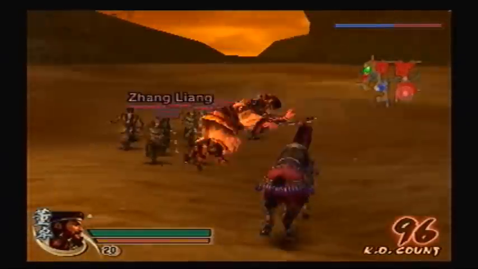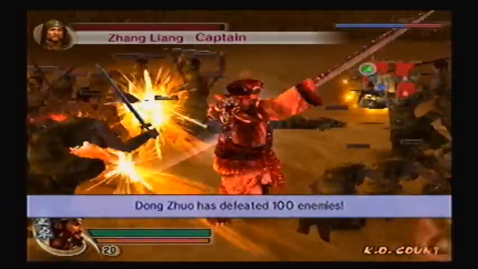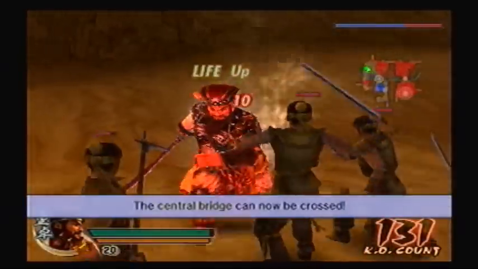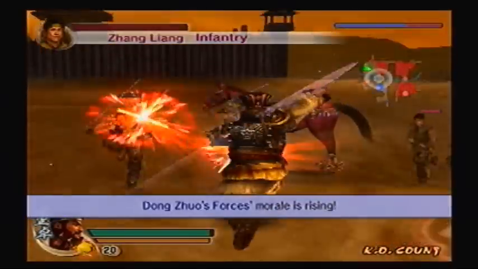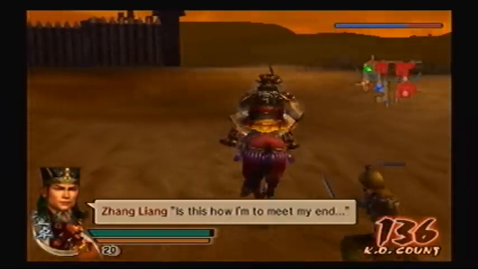All right, there's Zhang Liang. He's probably a source of one of it. Such impressive skill. I know. Now we can actually cross that central bridge if we wanted to.